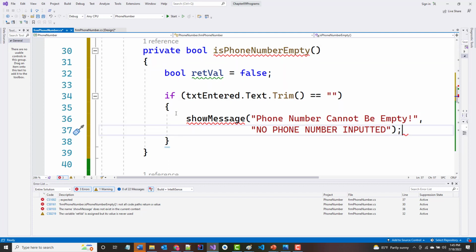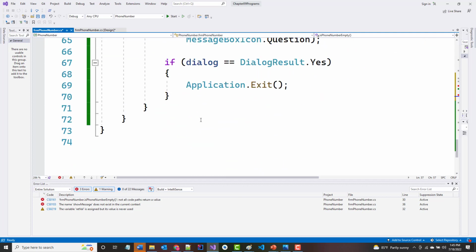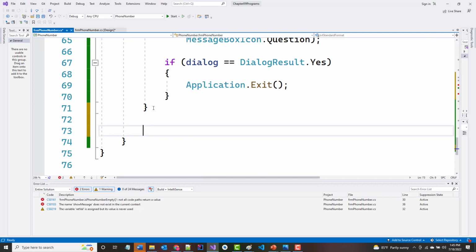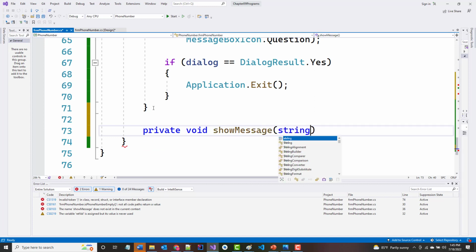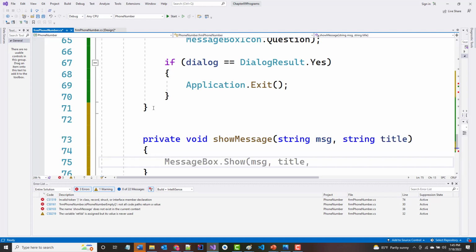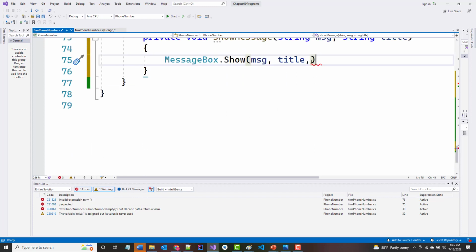All right, let's go write this show message. We'll write it down at the bottom. Again, this is just how I do things. And I'm not saying you have to do them in the way I'm doing them. So private void show message. We will have a string, which will be the message. We will have a string, which will be the title. And notice it's already filling the stuff in for me.